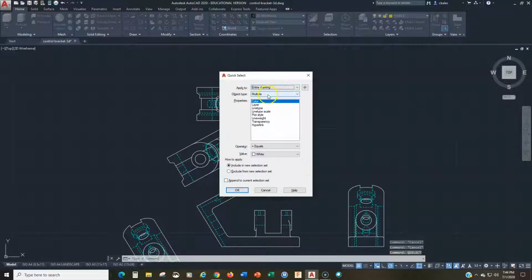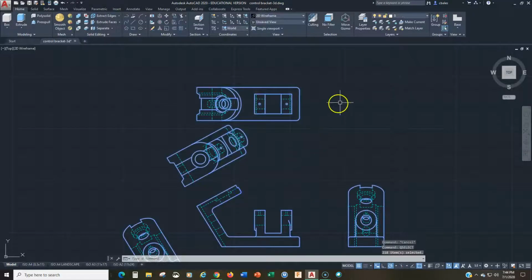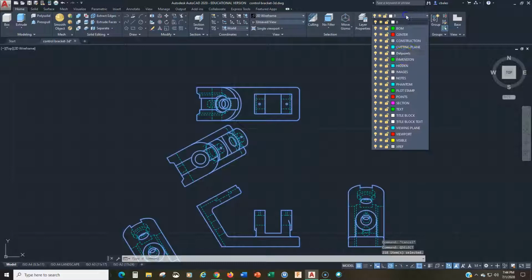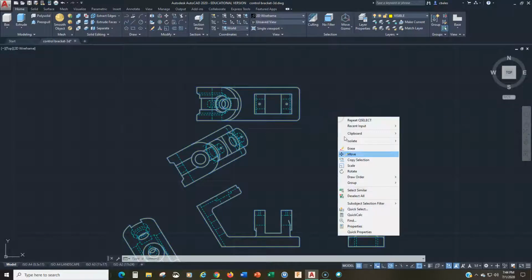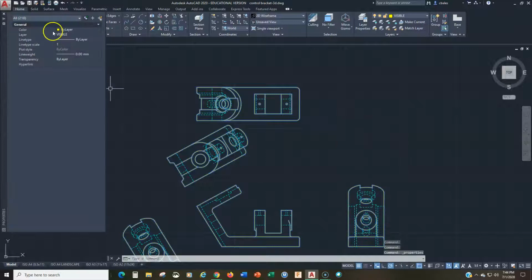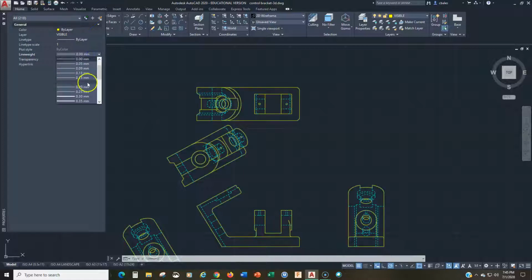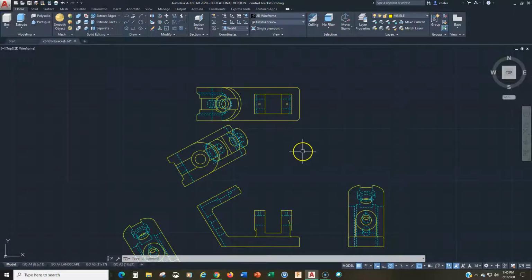Everything on layer equal to 0. There we go. And we want everything to go to the visible layer. Okay. And I can tell that they're not changing their color. So I'm going to right click and go to properties now. And bylayer. No, everything looks good. Line weight actually should be 0.6. All right. And there we go.